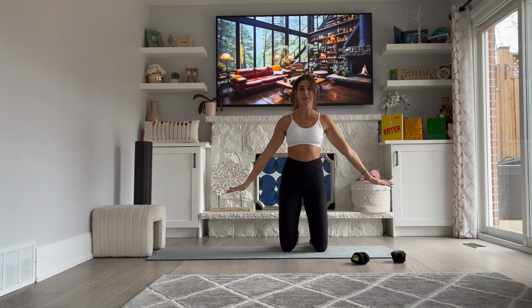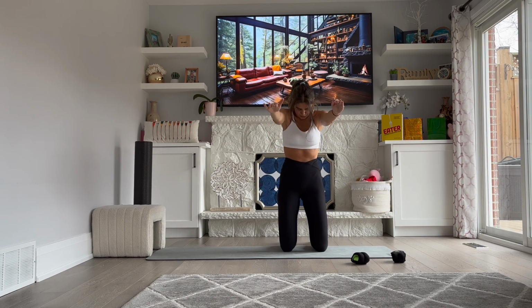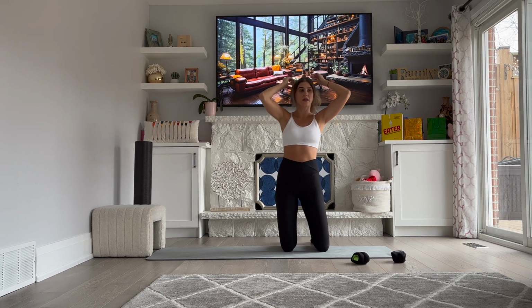All right, for the next one, you wanna have your arms in front of you. Palms up, push back, palms down, forward. You want to be bringing back your arms and feeling it in your back as if you're squishing a little can between your back, and then push forward as far as you can. Breathe out as you push forward and in as you come back.